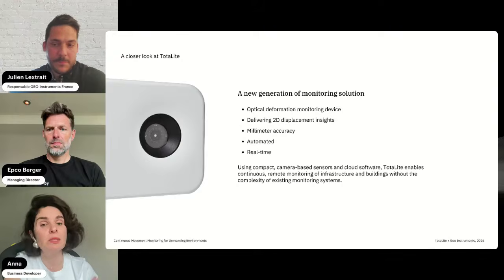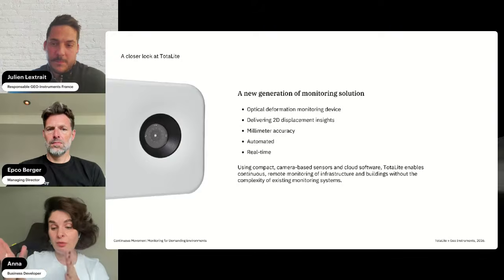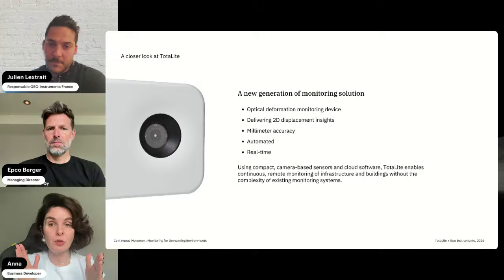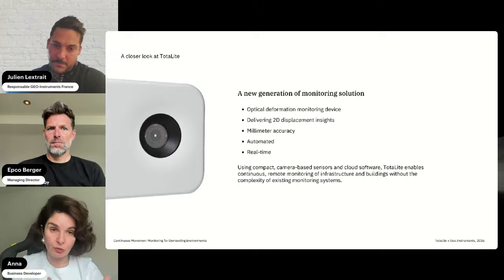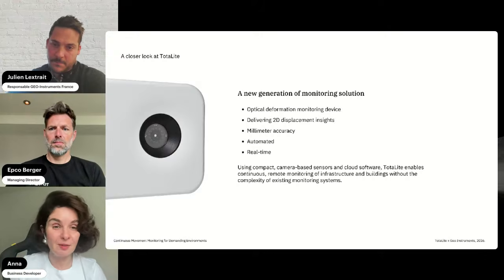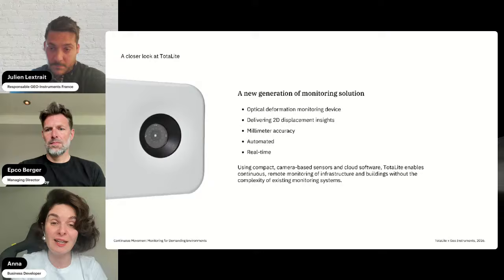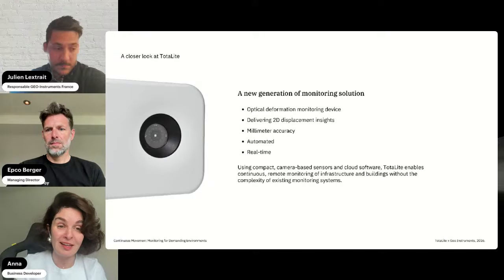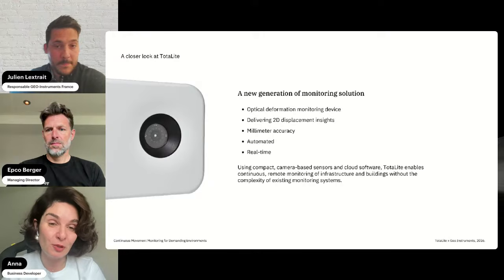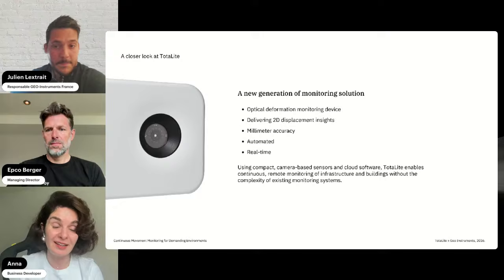The system can be set up within 1 hour. Once the sensor and up to 30 monitoring targets are installed in the field, you can simply go back to the office and start receiving real-time data. TotaLite doesn't require any calibrations, has really low power consumption, and you don't need to do regular on-site visits just to confirm that nothing happened. At this point, most of the surveyors smile, because this is kind of regular stuff.